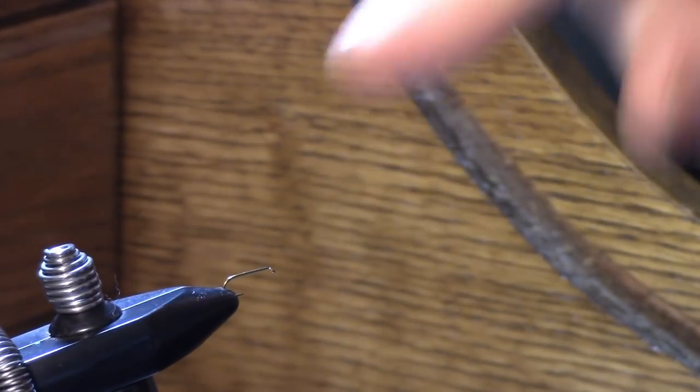As far as the size, the size will be according to whatever caddis is hatching on your local stream. If 16s are coming off, tie it in 16s. If 18s or 20s, I tie them in 16s, 18s, and 20s primarily, okay? This is, like I said, a standard dry fly hook, Tiemco 100. I'm going to tie an 18 first and then a 20, okay?